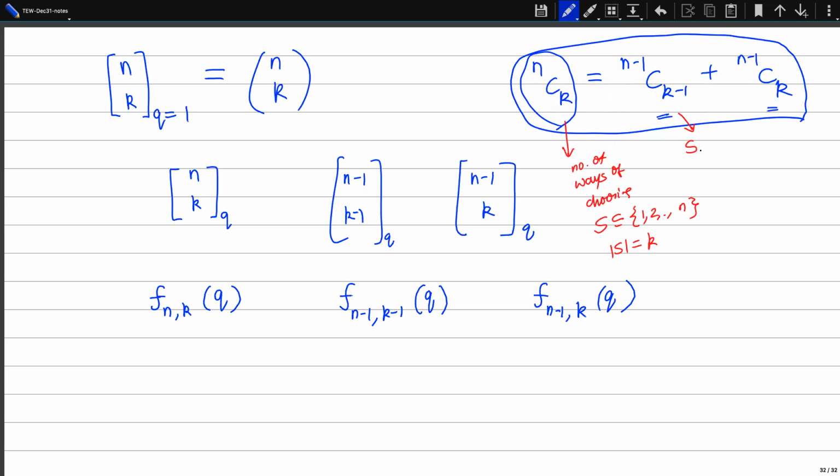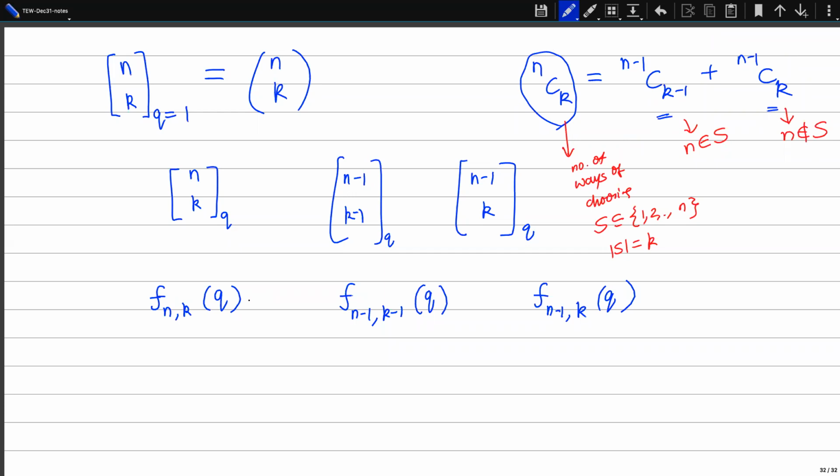So what was our argument? We said, let us take those choices where the number n, one particular element, occurs in the set. So this is all those things in which n occurs inside your set. And this second term is the number of ways of choosing a set S in which n is not an element. So this is the number of ways of choosing S such that n belongs to S. This is the number of sets such that n doesn't belong to S. Recall that's how we did it.